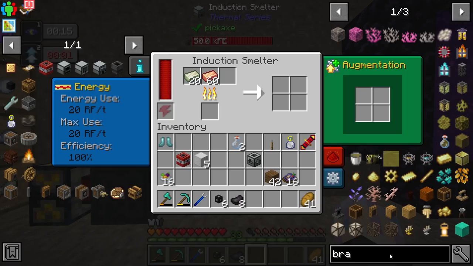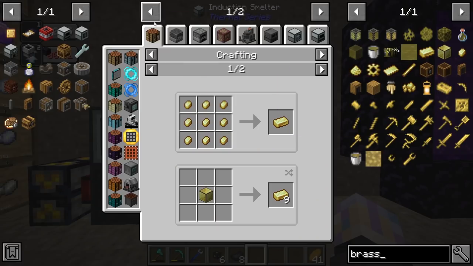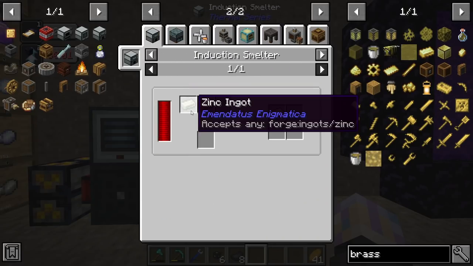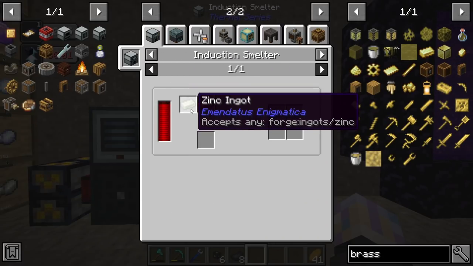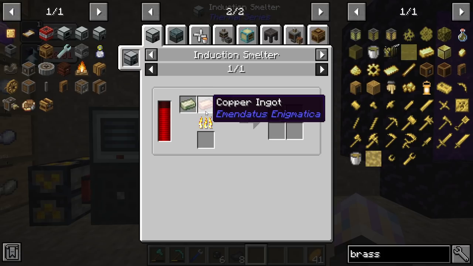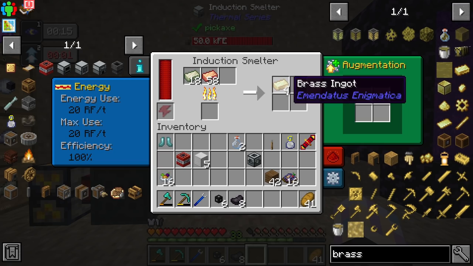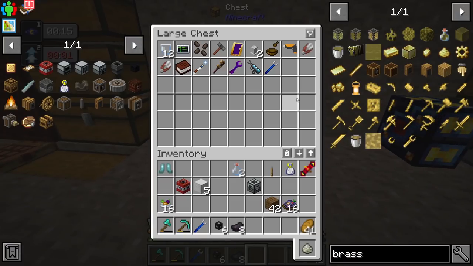So if I go to brass here, I'll show you. Check that out. Sweet. Hunt down the induction smelter recipe. So the zinc, no matter what, it wants it in ingot form. This here doesn't matter. It doesn't care if it's dust or not. So yeah, it's a little weird how it works, but that'll give us a brass. So we get to some great stuff.